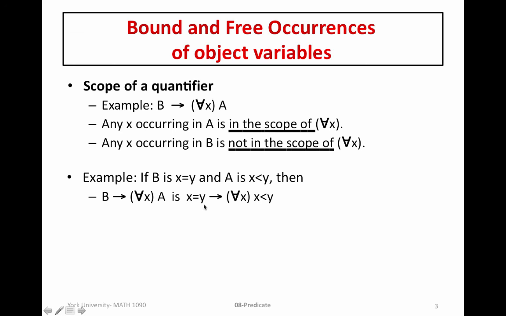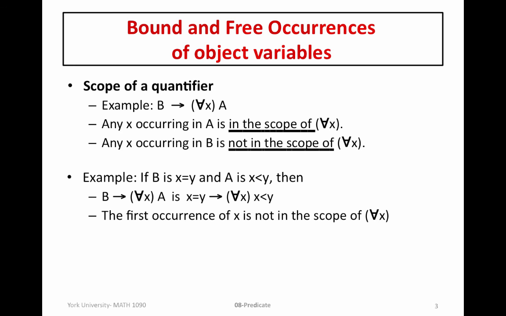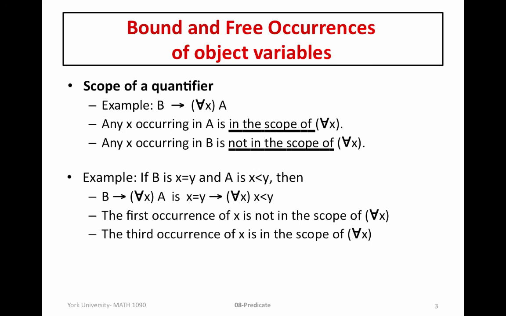Is the first occurrence of x in the scope of a quantifier? You are correct if you said it is not, because there is no quantifier acting on this first occurrence of x. Is the second occurrence of x in the scope of a quantifier? This is a little tricky — it turns out the second occurrence of x is not in scope, because it's not in the formula that the quantifier acts on; it's the variable that the quantifier is acting on. Finally, is the third occurrence of x in the scope of this quantifier? The answer is yes, because this quantifier acts on the well-formed formula in which x occurs.